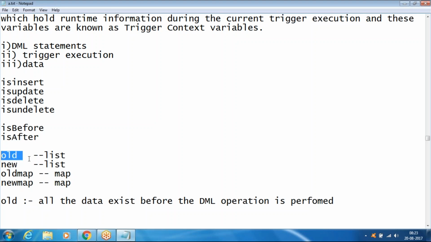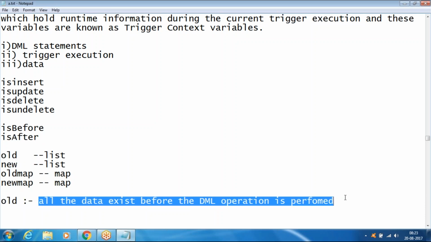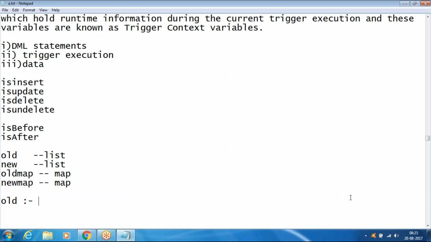Old is the list type. Just the data before DML will be stored in old. I'll put it another way so you can easily remember this: old contains data before DML operation.